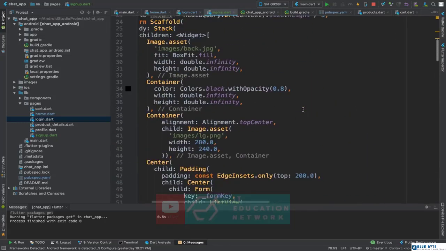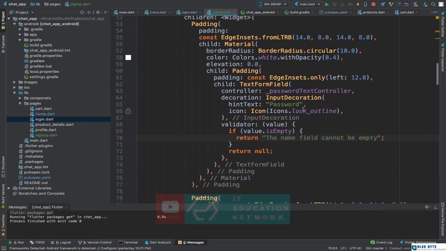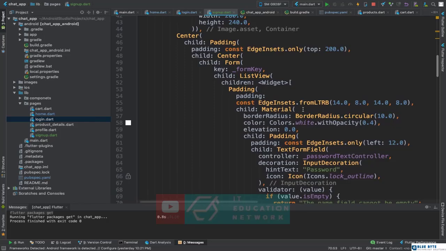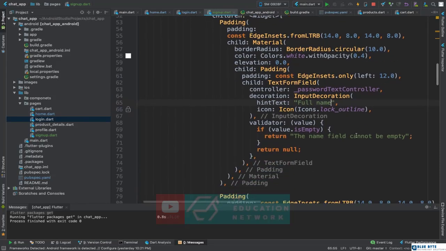Okay, let's go ahead to the name field. And still here is written password, so let's change this to full name, for example. And for the icon, we will use person.